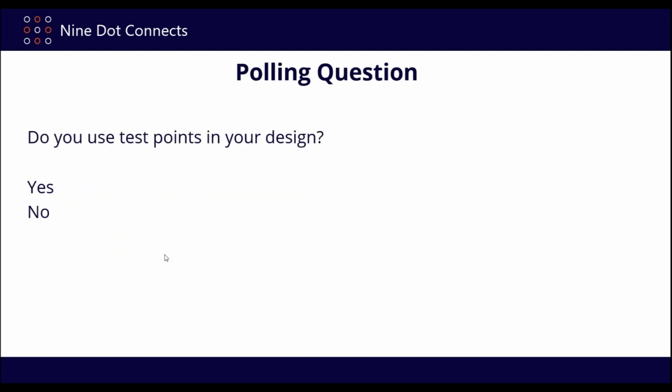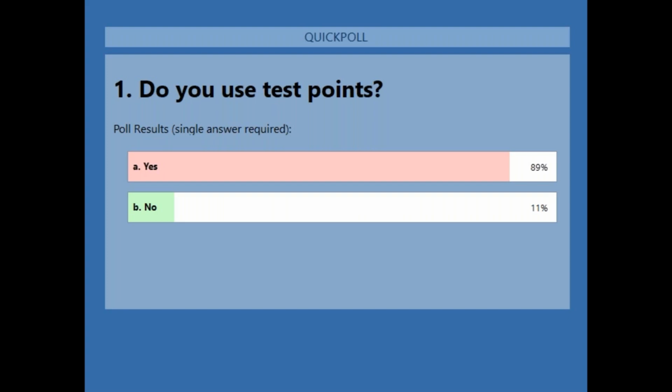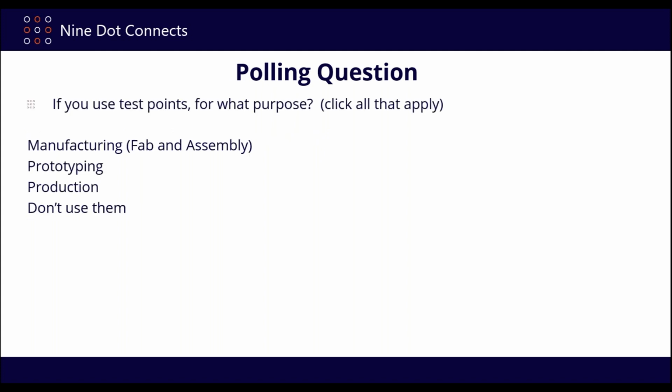All right, let's get on with it here. I'd like to start off with a polling question, and I'm really curious to know what the answer is to this. Are you using test points in your design? Wow, a huge percentage of you are using this. So I'm hoping that for today's presentation you'll pick up a couple of gems along the way of things that you may be able to do. For those who aren't using them, hopefully by the time we're done with this, you'll have a feel as to why you'd want to have these in there. But I'm really glad to see that that number is very high.